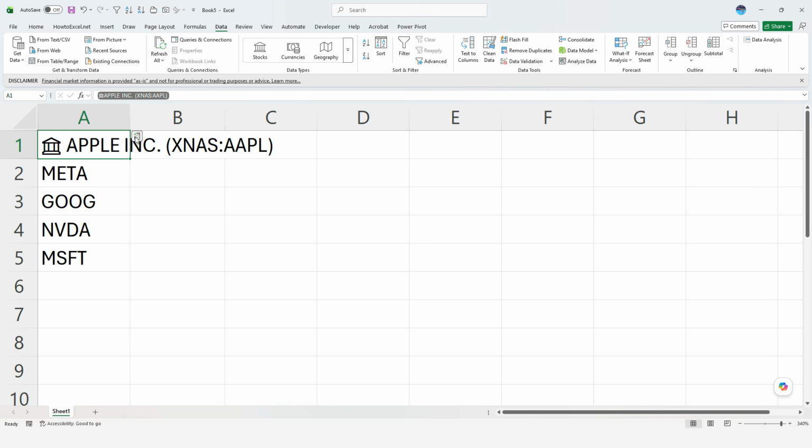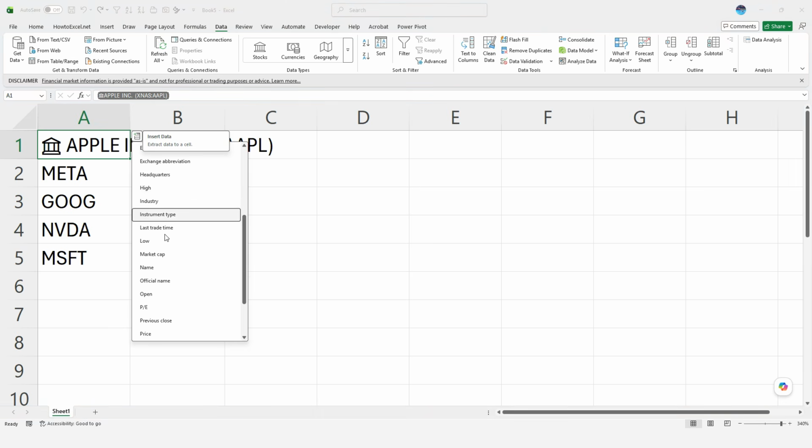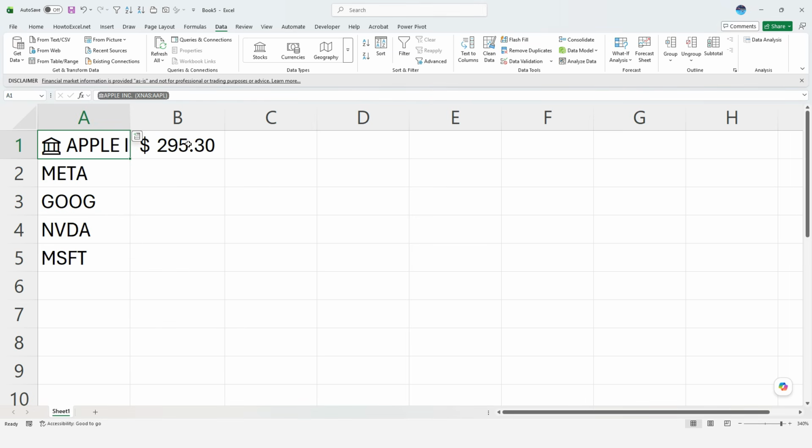So now I can pull in various values here. If I click on this icon to insert data, there's an option for price. There's also fields for 52-week high and low, beta, change percentage, all these different values that I may want to pull in. If I select price, then now it's going to pull in the current stock price. And you can see the formula is A1.price. So because it's a different data type, I can just select the cell and select .price, and that'll pull in the stock price.